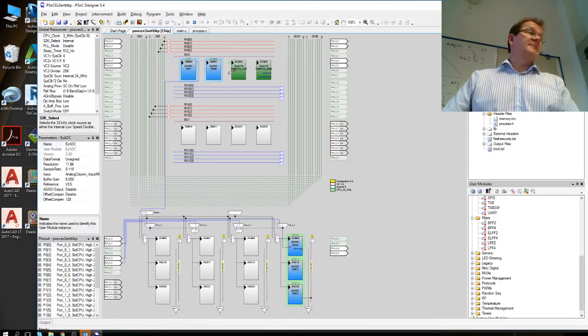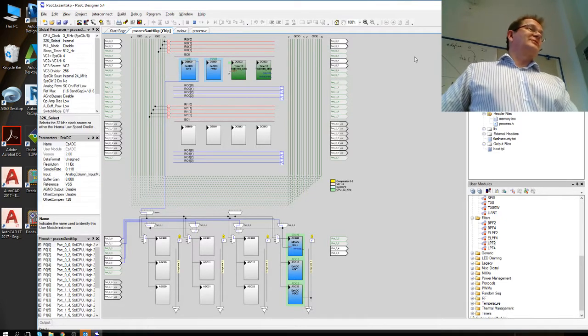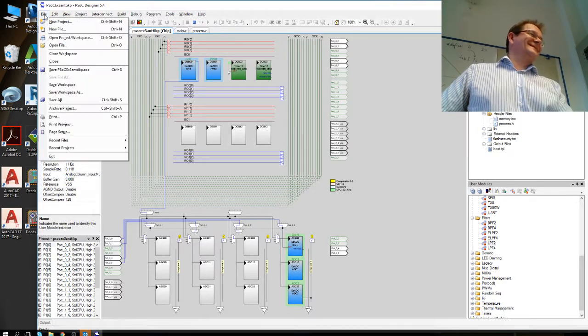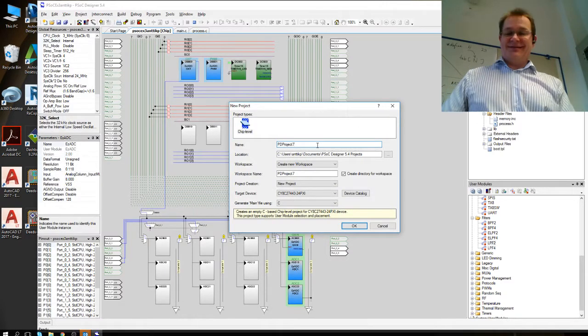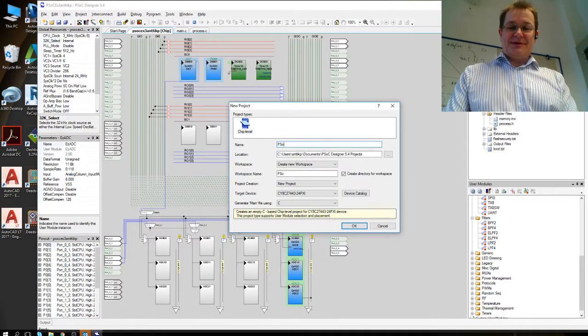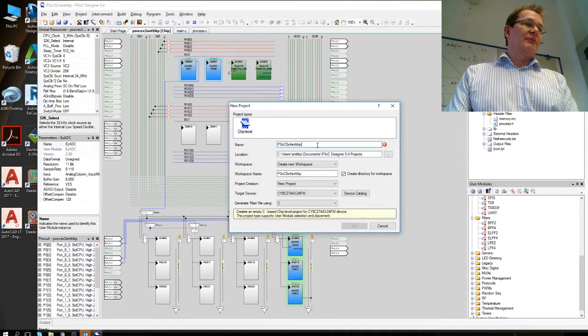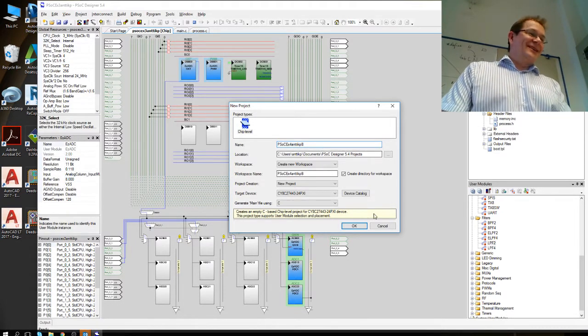Yes, exactly. I was about to do it. All right, new project. PSOC exercise 4. Actually, I already have one of those, so I'll just put version B. I tried it first.